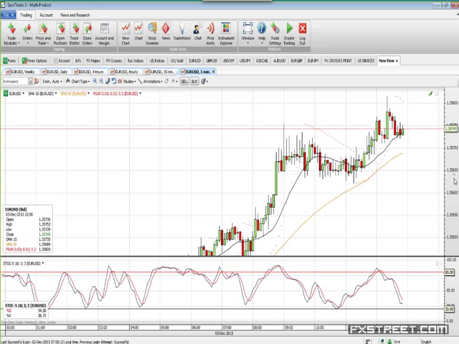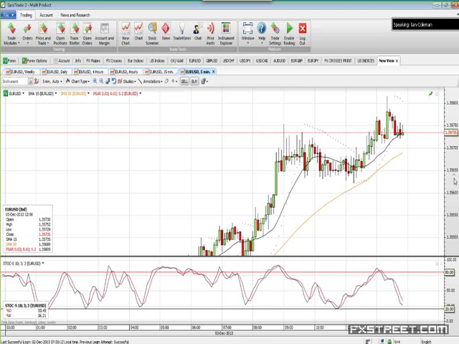But if you have a system, then you have to stick to that system. And if that system says to you, right, you've got to buy it here, or you've got to sell it there, then you've got to do it, even if you've got a feeling it's going to be a loser, because invariably the ones that you think are going to be wrong have a tendency to be the ones that are right. Any questions?